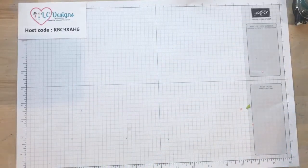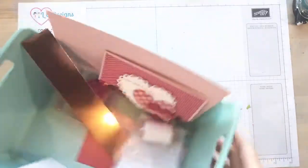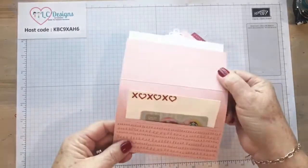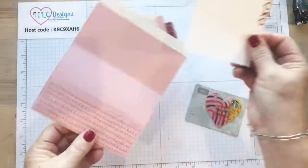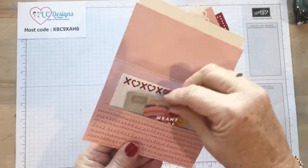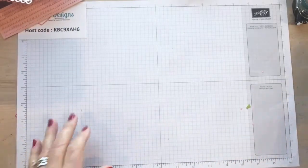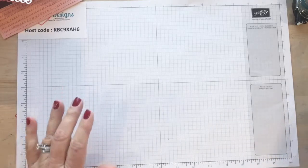So our third project is going to be a card, because we need a Valentine's card, right? But this one can hold a gift card, and you can put your own personal little note in it. So I got this at Starbucks because it had a heart on it. So you can put a gift card, but you can put any gift card. And this is going to be our card that we're going to make. I'm trying to get all these petals off of here.